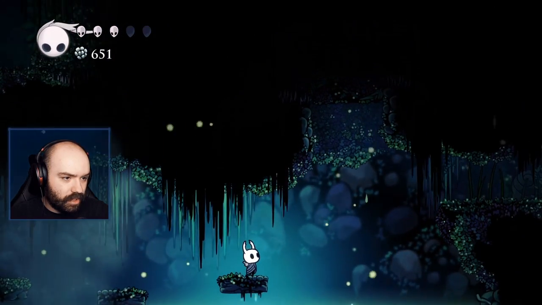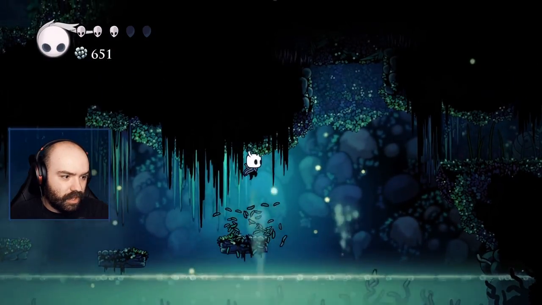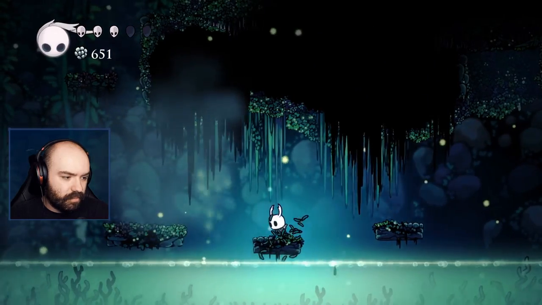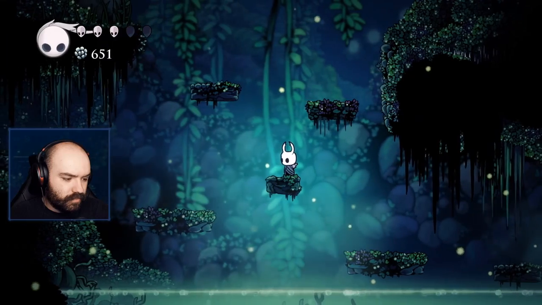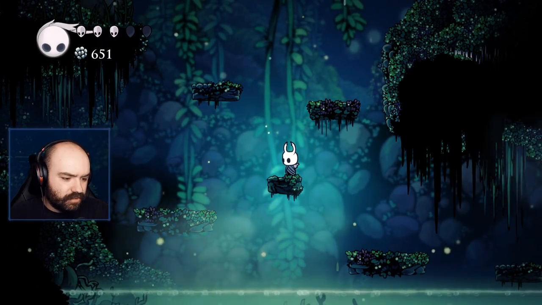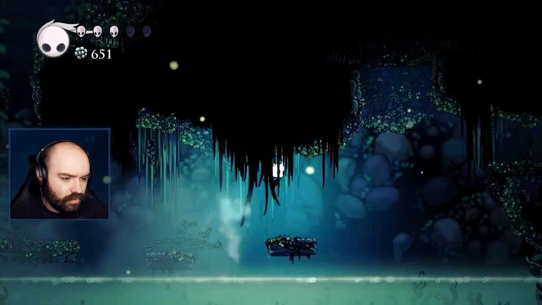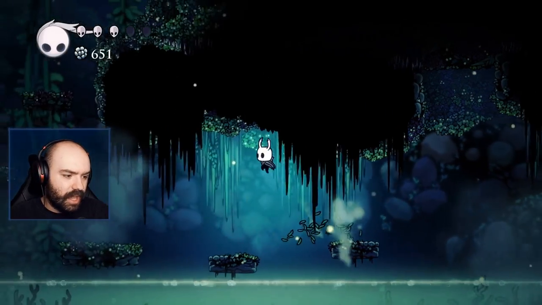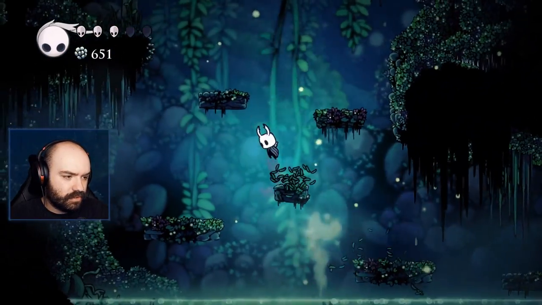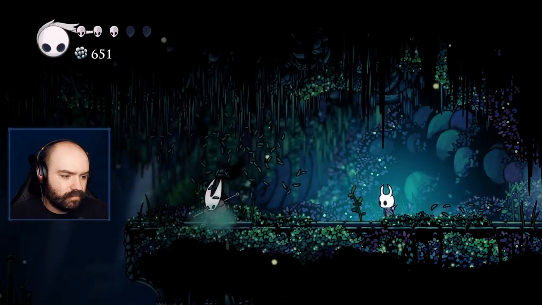Ooh, I hear a caterpillar friend. I don't think we can make that. I think we might have to come back to this and drop another platform down potentially. I don't know if we'd be able to drop a platform down into the acid, though. I don't think I can make that gap. I feel like I need the dash. I'm not sure if I can make that without it. There's definitely going to be a lot that we need to revisit.